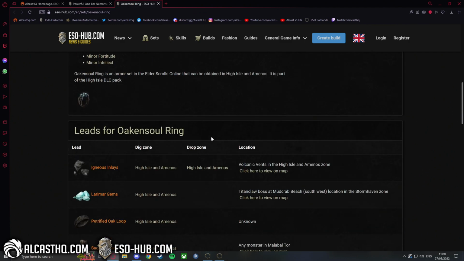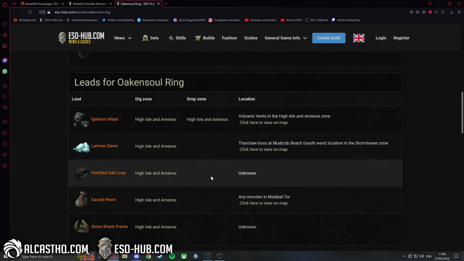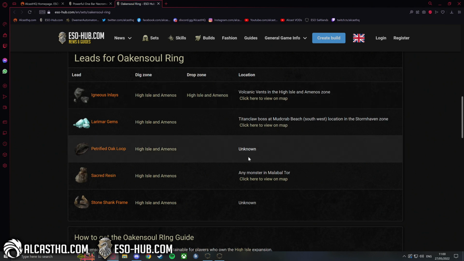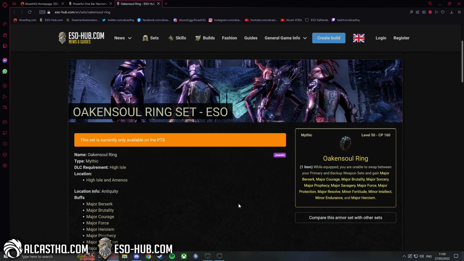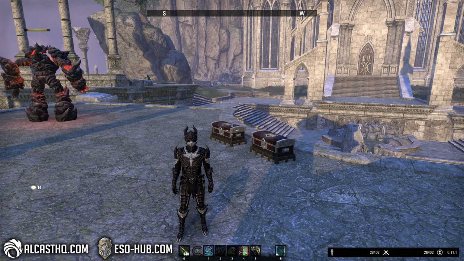Oakensoul ring, you will have to farm 5 leads. So far we know 3 of them, but by launch or like a day after launch we usually have all leads located. So make sure to check out that page as well if you want to know where the leads drop. Basically all the mythics, all the new ones.